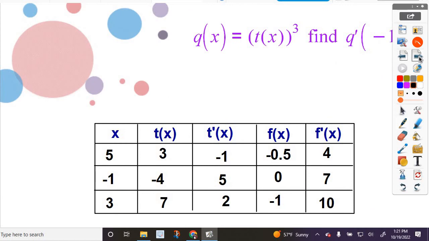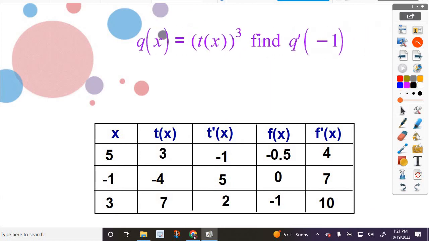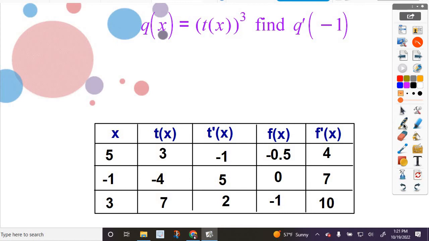Okay. All right, on this next one. Very, very similar. The only difference is now we're going to get our values from the table instead of from the graph. But that's okay. So I'm going to start again by just taking my general derivative. So what is our inside stuff in this case? T of x. So what is the derivative of that? T prime of x. Again, I don't know what t of x is, so I don't know what the derivative is, so that's okay.